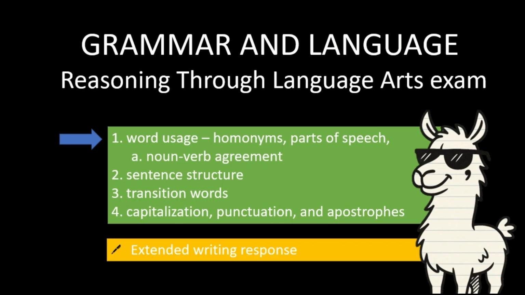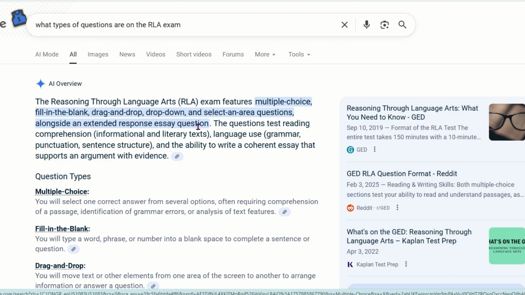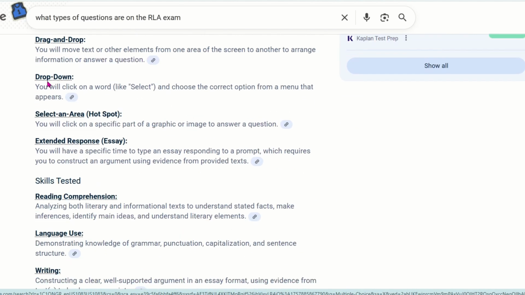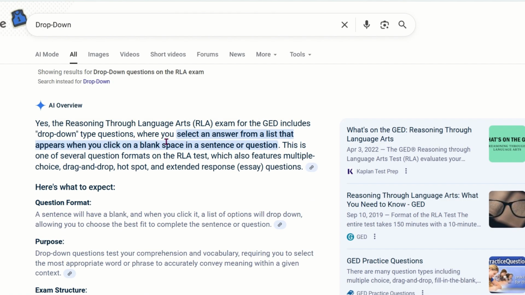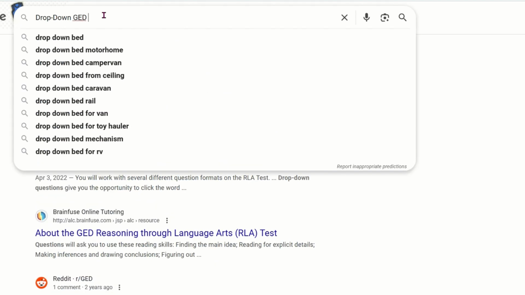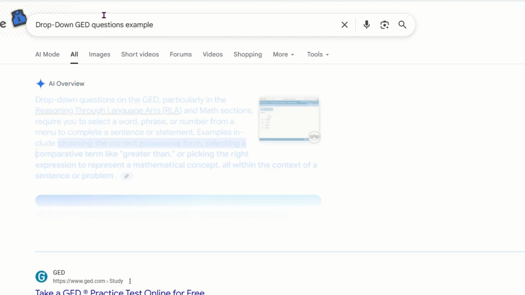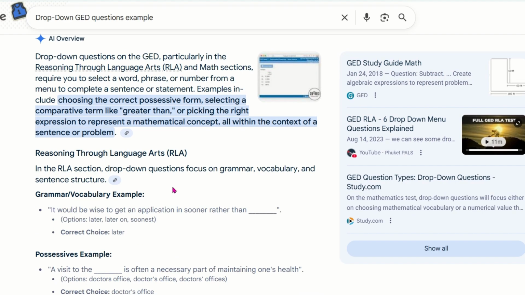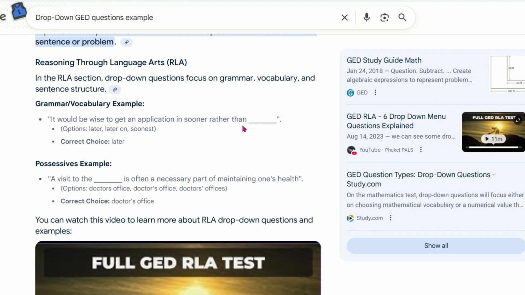Some of the questions on the exam will have a sentence or a passage with words that are missing, and there'll be a drop down. When you go to the multiple choice section, they're basically asking you, in this sentence that you just read, what word should go where we have your drop down list where you can choose that word? So you want to make sure you understand homonyms, parts of speech, and that whole sentence structure when it comes to the multiple choice section.